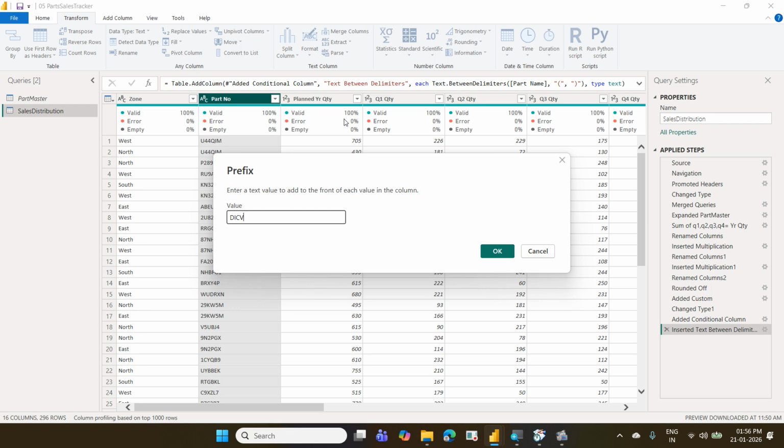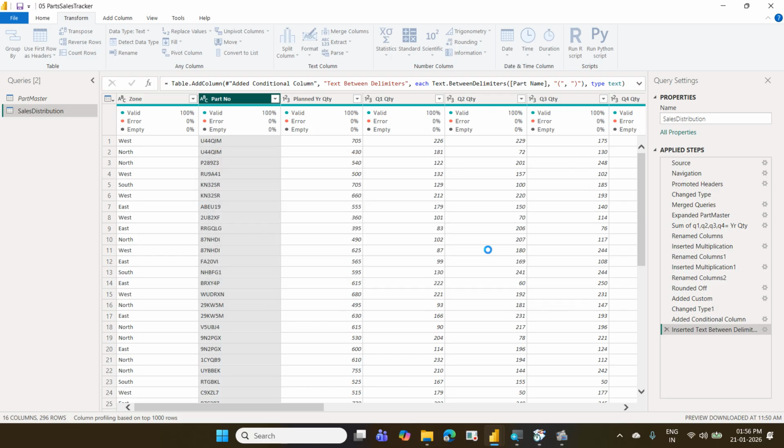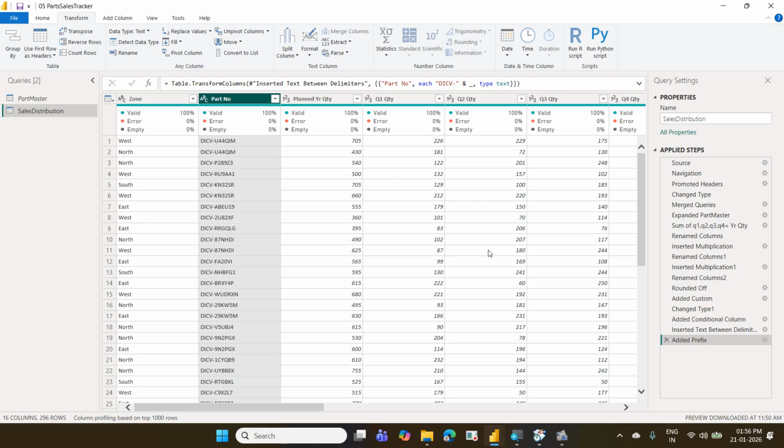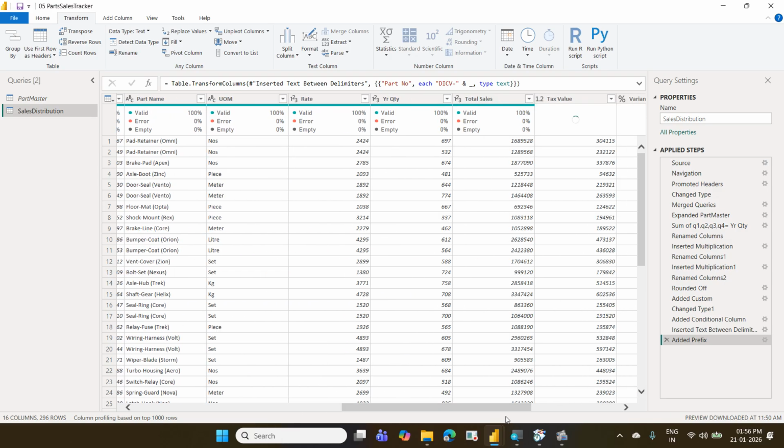After DICV, I want all the part names. Company name to be prefixed before the part number. Yes. But still you can see that rate and unit of measure, everything is working perfectly here. No formula is getting affected here. That's the advantage of this Power Query.